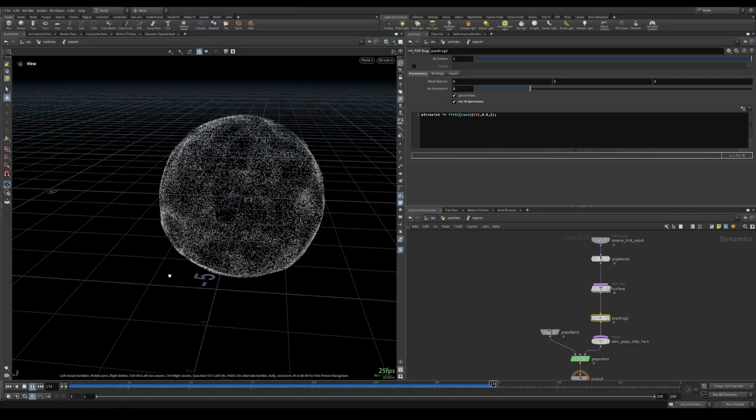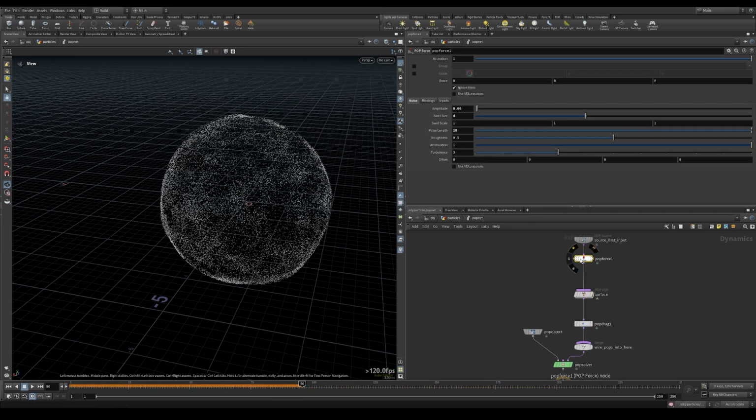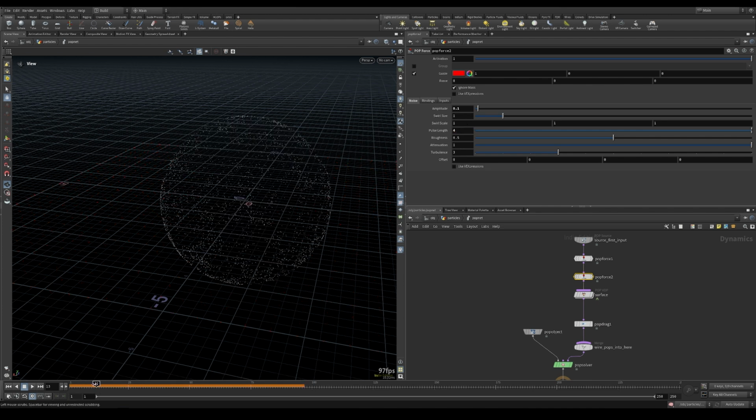Yeah, let's leave it as it is for now. So now that we have our particles confined, we can duplicate this pop force, and we use the first one with a swirl size of 4. So let's say this was the low frequency. We want to add another one with a higher frequency, so something like this. And let's also increase a little bit the amplitude, so 0.1, and decrease the pulse length to 4.